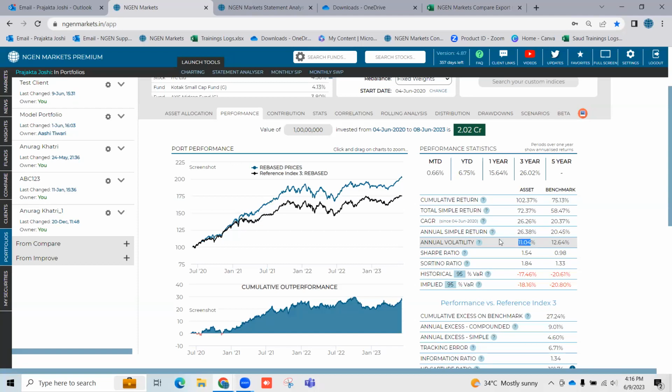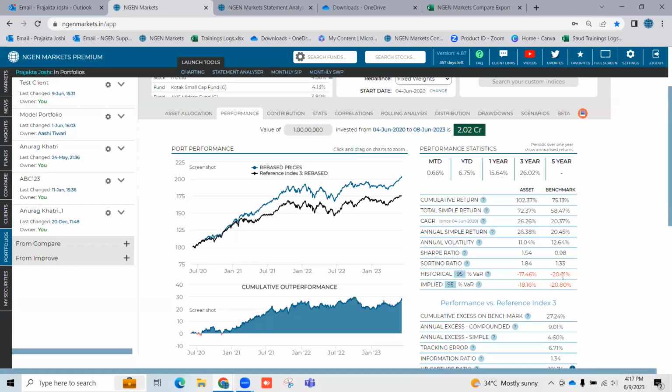For risk parameters, we also have something called a value at risk parameter. It tells you what is the downside risk protection that is being offered by this portfolio against a benchmark. So with a 95% confidence interval, what we can see is there's a downside risk protection of 17.46. That means the portfolio can go down and give worst returns to an extent of 17.46.